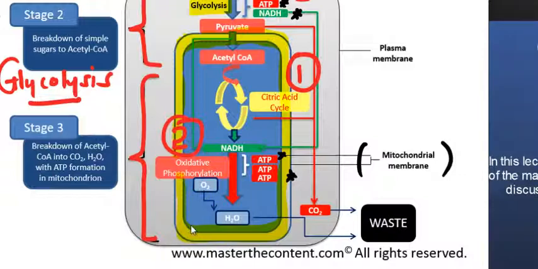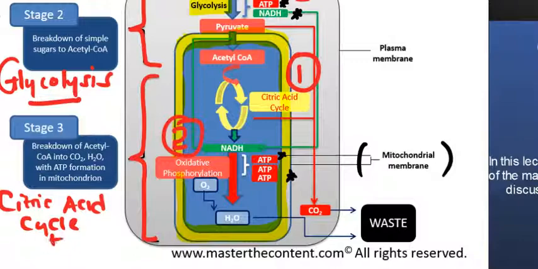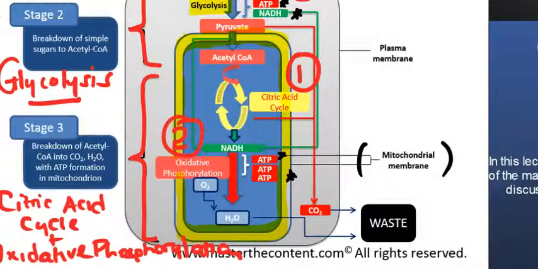And I want you to point out a few things as we're talking about these three stages. So we've talked about digestion, we've talked about glycolysis, and we've talked about the last and final stage that actually happens inside the mitochondria, which is the breakdown of acetyl coenzyme A and ATP formation. So the citric acid cycle and oxidative phosphorylation in the electron transport chain. That is stage 3. So I'm just going to write that down for you guys. The citric acid cycle plus oxidative phosphorylation. So what we're concerning ourselves with in this lecture is basically only the process of glycolysis, stage 2 right there.